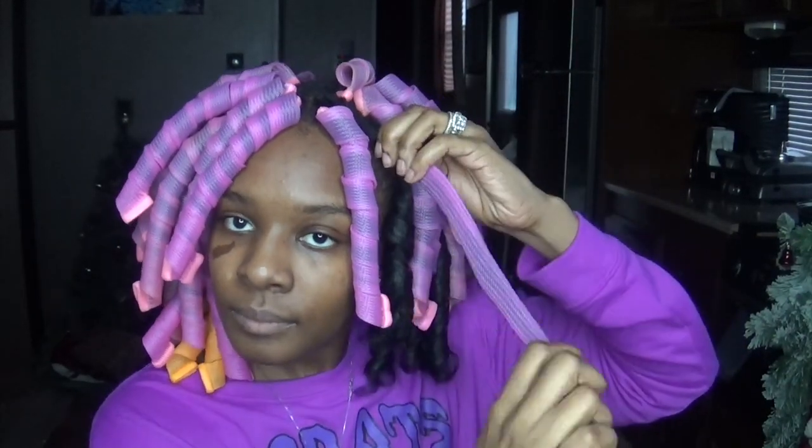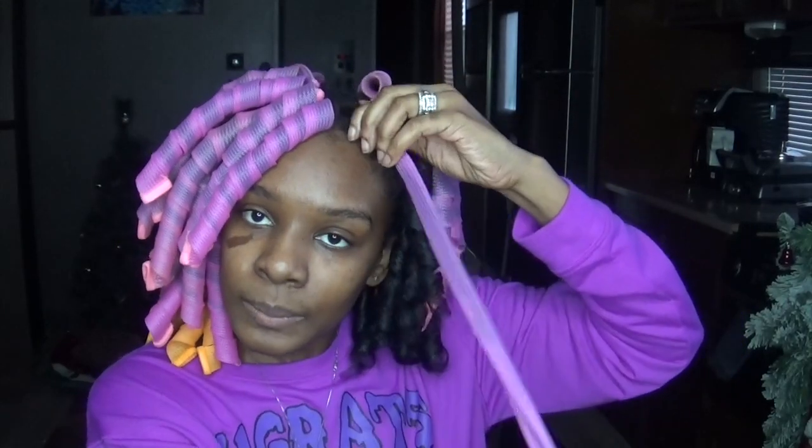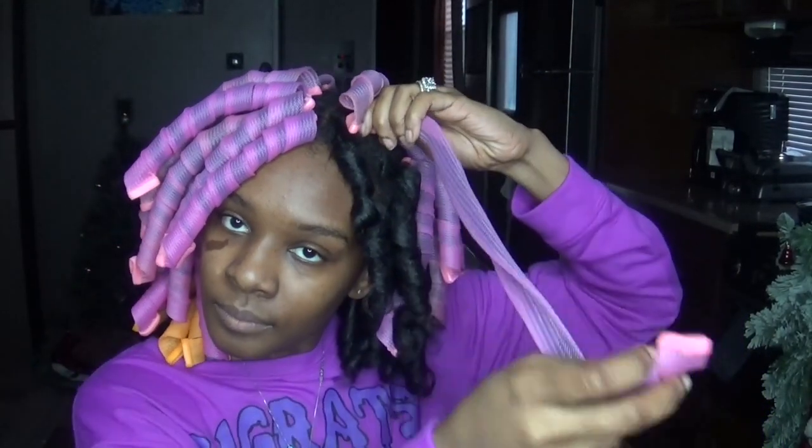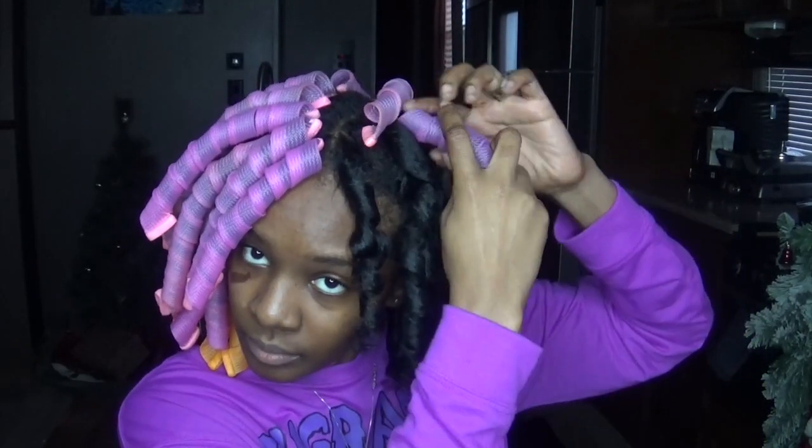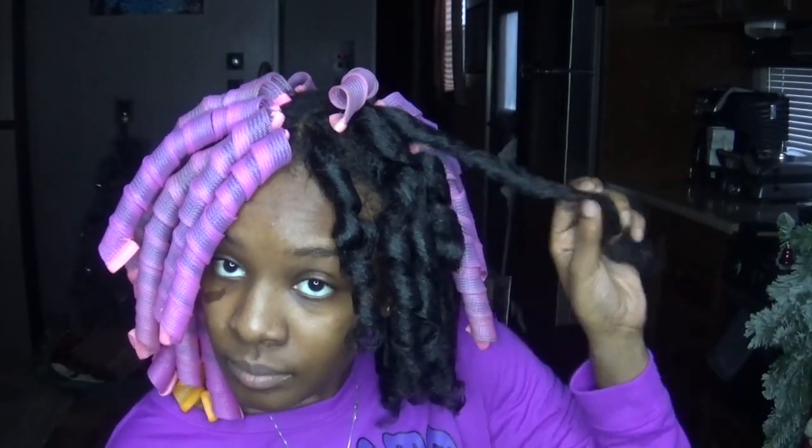This is like a for sure hairstyle that I know works for my hair and I don't have to look crazy. My husband likes it when I do my curl formers. He's just like, why don't you do curl formers all the time? You know it works for your hair, so why do you play around with all these other styles? And I'm just like, hey, I have to at least try it. But if I know that I have to go somewhere, like I said before, I grab these curl formers. They are so worth it. I know that they are expensive, but they're worth the price.